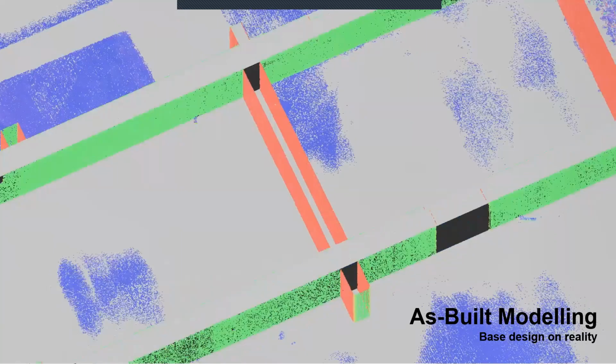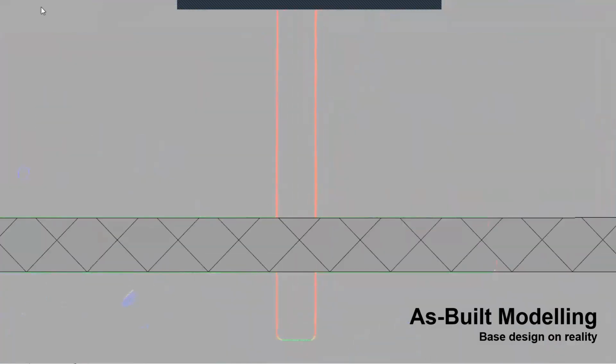In cases where we have old buildings and we don't know where the walls are, where the buildings are, we can use the same solutions for creating as-built modeling for the base design in your AutoCAD and Revit models. This is an example which shows that you just have to keep on clicking and the software will automatically do all this line snapping so that you can make your draft models of the buildings very quickly.